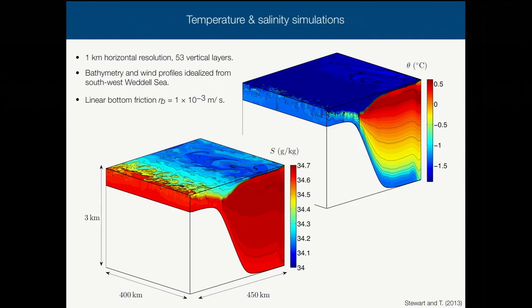So we've set up quite an idealized system here. You can see the bathymetry. There's a continental shelf and a slope. This particular model is what we call zonally symmetric, so it doesn't vary at all in the east-west direction. What I'm showing here is just a snapshot of salinity and temperature from the simulation. Again, you can see the system stratified in salinity, so it's fresh at the surface. It's saltier at depth. And this allows you to have a temperature structure where your temperature maximum sits at about 500 meters. And you can already see from the snapshot here that you're seeing the shedding of that warm water onto the shelf.